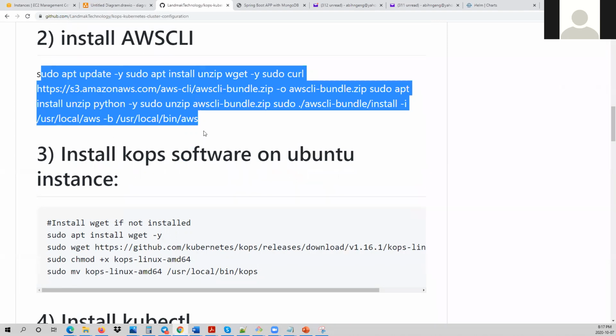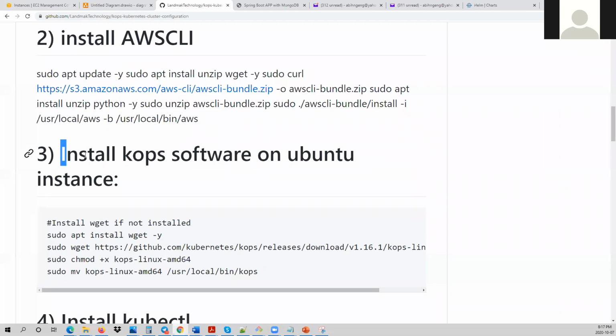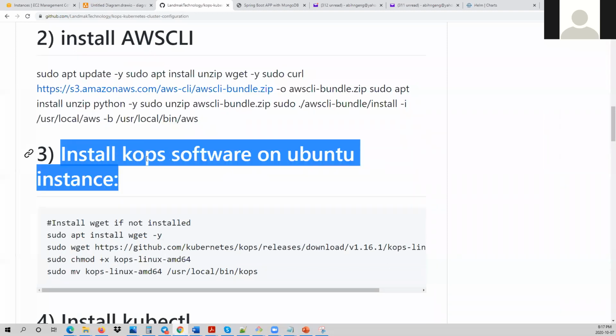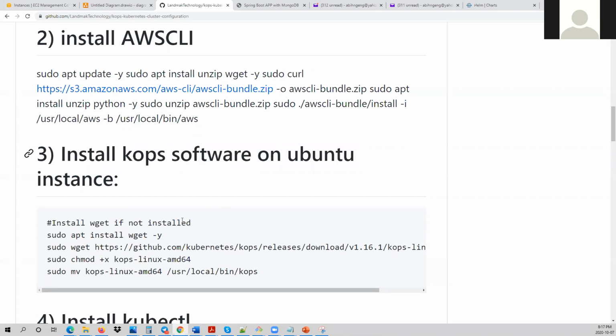Once this interface is installed, the next thing is for us to install our KOPS software, and today we are going to do that installation on an Ubuntu instance.